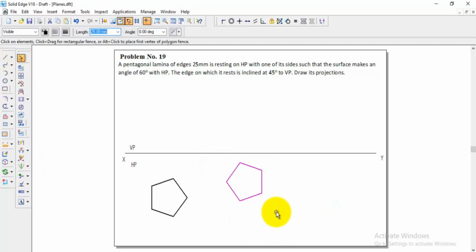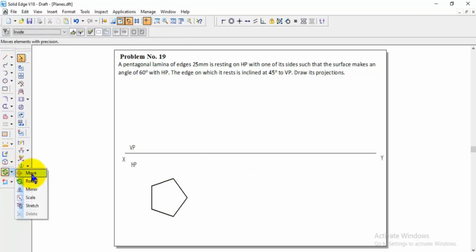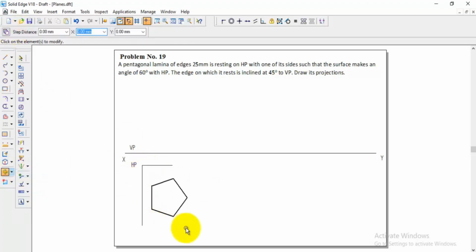By giving the angles we can construct the polygon, or using the macros application we can construct the polygon; that is how we constructed the pentagon here. And now we can keep this one in any proper position. By keeping it, you can switch off the copy, so it will not make any copies.